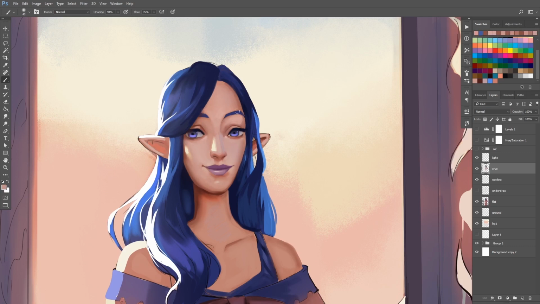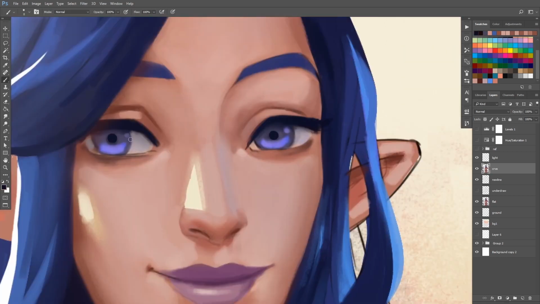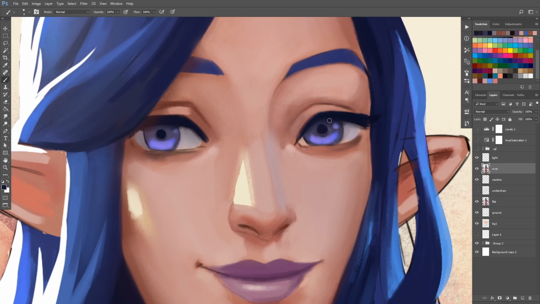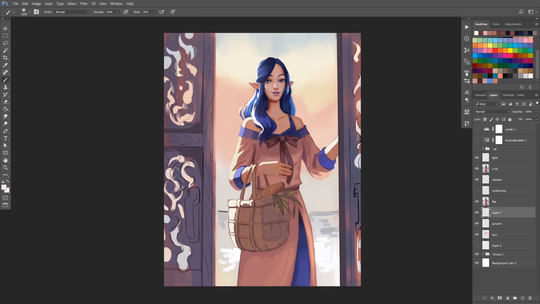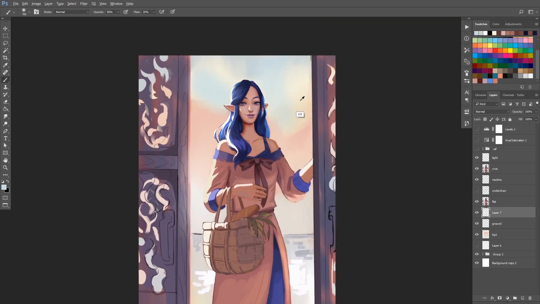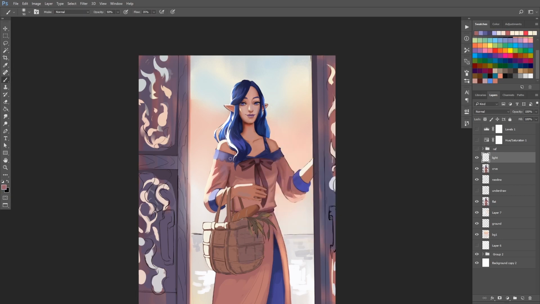Here you see me using the liquify tool really quickly, trying to figure out exactly how I want to maneuver the eyes and the eyebrows to be a little bit more harmonized and to just feel a little bit more appealing and natural, while still keeping the kind of cartoony raised eyebrow that she seems to have. But I kind of like this look for her, a kind of exiguous lady with long ears and a long neck and a long nose, a little bit more elven, I guess. I like elves, so.